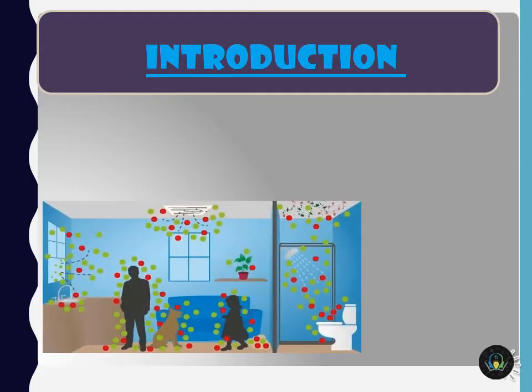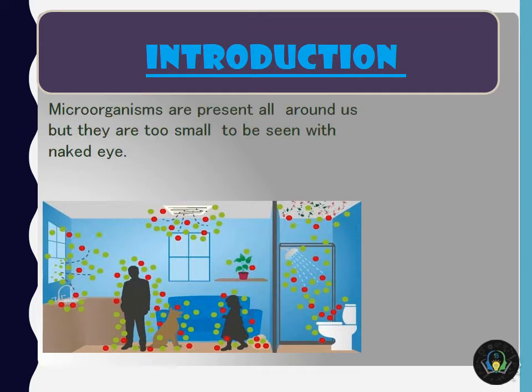Now microorganisms are present everywhere. As you might have heard about corona in recent times, they are spreading from place to place and person to person. So they are present everywhere, but we are not able to really see them since they are very, very small. Hence their name is microorganism.